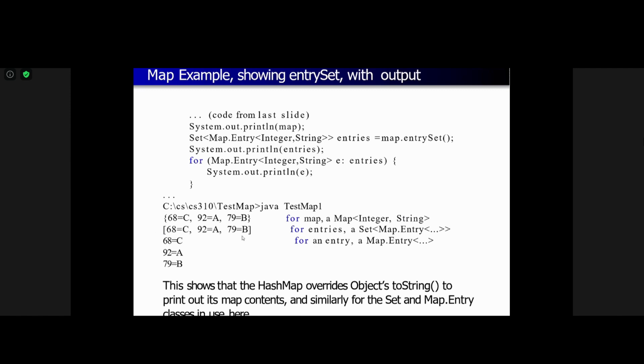The entry set has a toString that gives these brackets, and then it calls toString of the entry itself and gets this packet, and that code calls the toString of the key and the toString of the value, and gets these two individual things. So you can see that this is the same as this because they both involve the same entry.